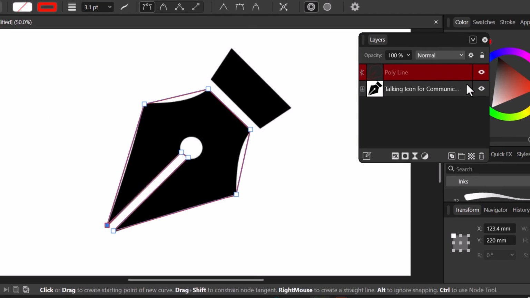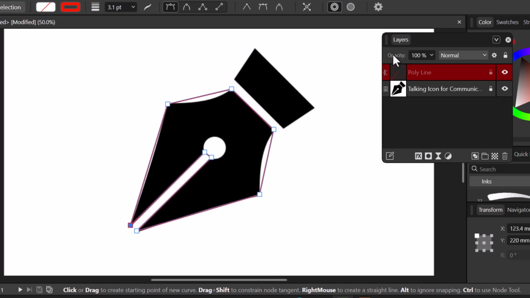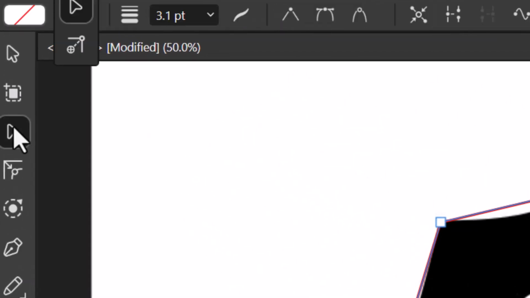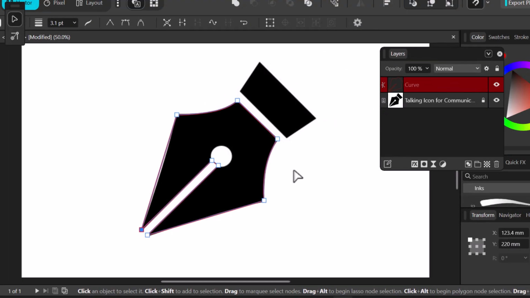Now let me turn this one off and show you what I've done. You can see that I can bring my node tool, and click and drag it in just like that. That is very easy, because sometimes when you click and drag with the pen tool, it becomes a little bit difficult.